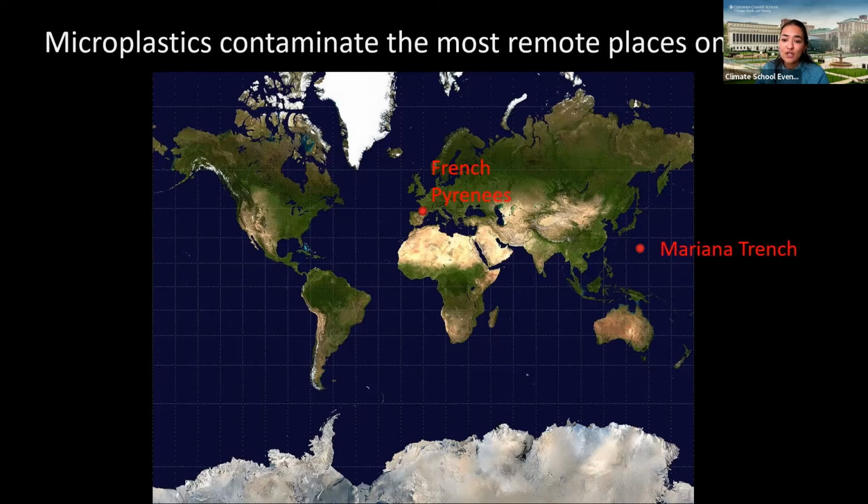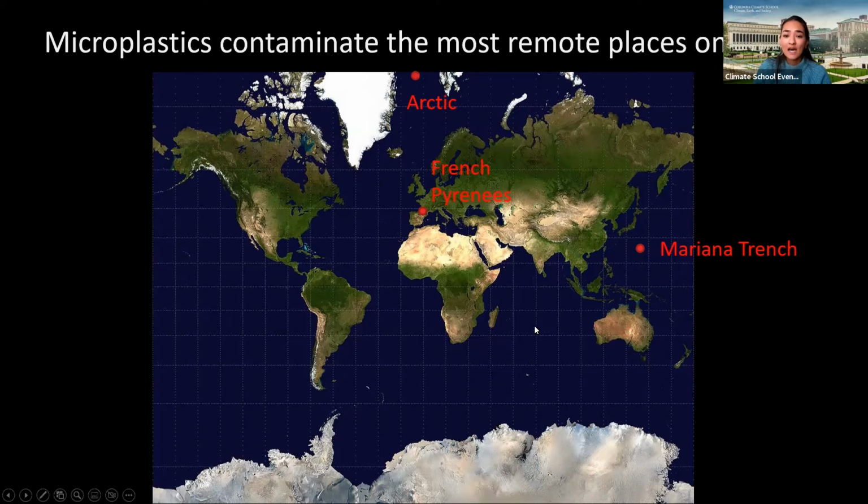The Marianas Trench was found, along with 5 other deep ocean trenches in the Pacific Rim, to have microplastics in the waters and in the sediment. And there was even a study that found that 72% of the plankton sampled in these deep ocean trenches had microplastics in their bellies. So even the tiniest plankton in some of the most remote places on Earth.